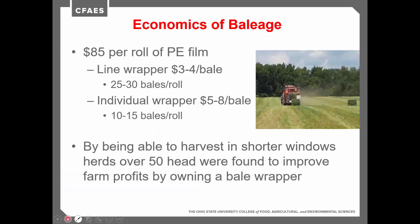So what's the economics? What's the dollars and cents to making baleage? So one roll of polyurethane film, about $85 per roll. I've seen it range recently from about $75 to $95, depending when you buy it. Buying early, a lot of times in the winter, you can get it down around that $75 per roll, where if you buy in season, you're closer to $90 to $95.